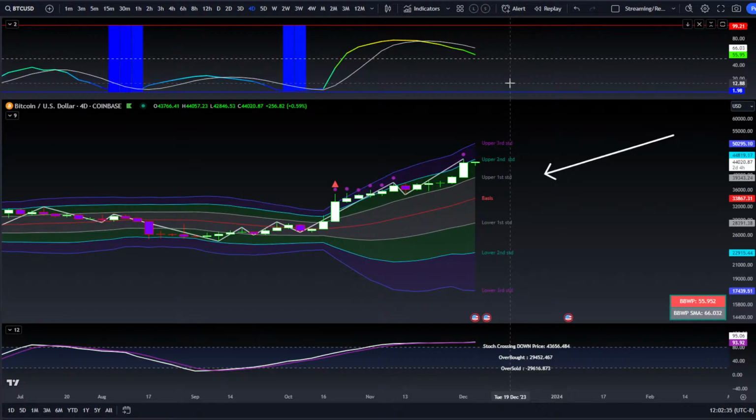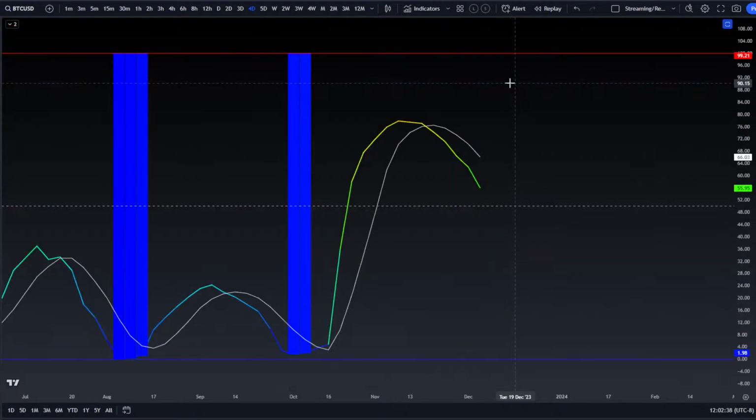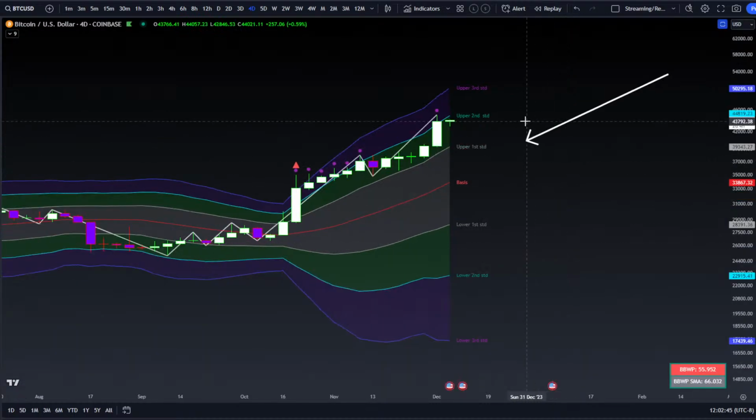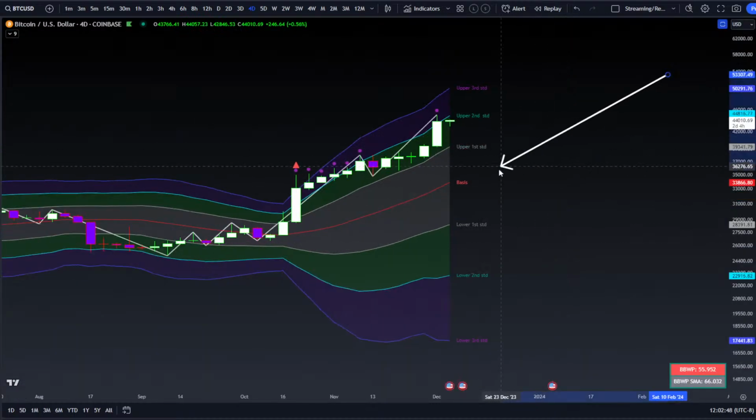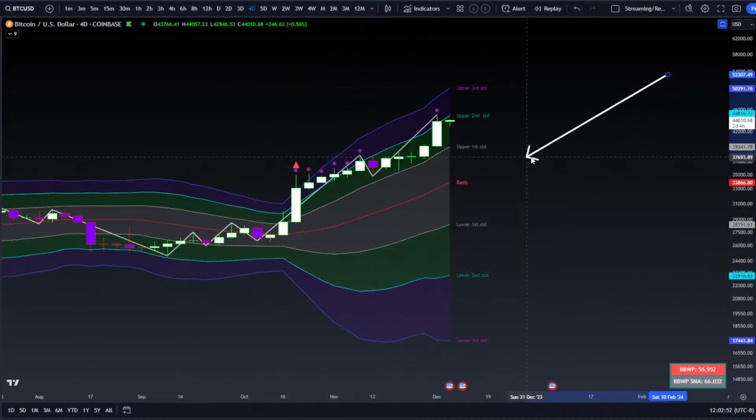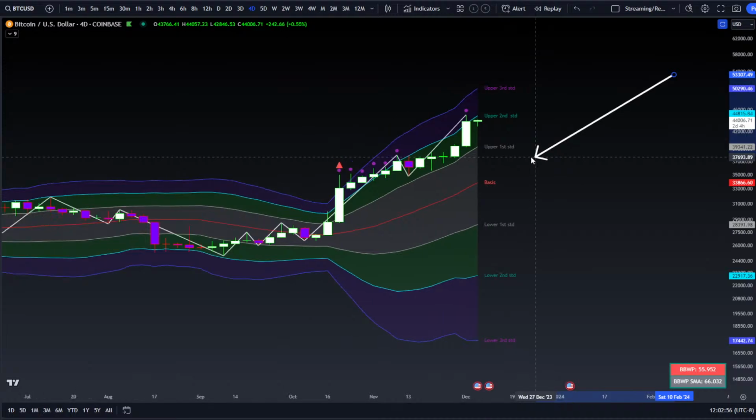That's not necessarily what I'm looking for in price, but in this case, if we see this cool down further, this is a 4-day time frame, so it's going to take a little while. But if we see this cooling down further, and we do see the bands begin to squeeze sideways and up with price, kind of like what we saw on the daily, it's going to be very, very bullish. Let's just put it that way.